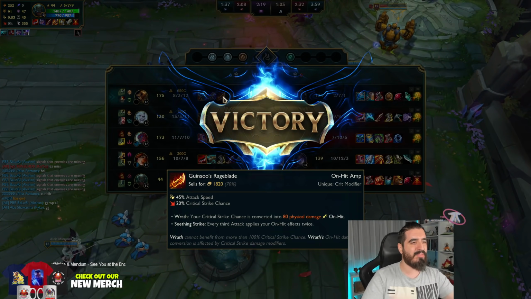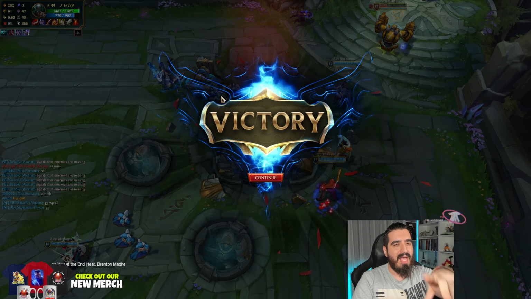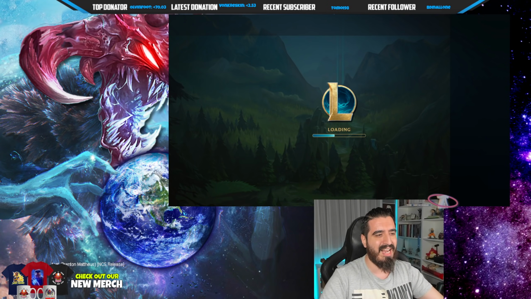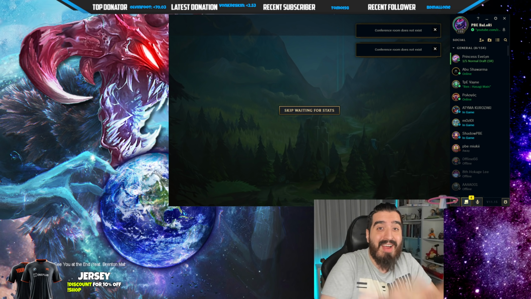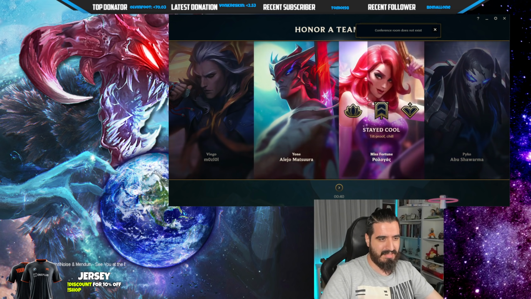Kraken Slayer, Blade of the Ruined King, Rage Blade, go for Spirit Visage as the fourth item, and Bloodthirster for sure. You need the lifesteal, you need the shield, you need the sustain. Spirit Visage and Bloodthirster are going to give you what you need, because you're going to have a shield, you're going to have heal, you're going to have everything! And you also get insane mobility.